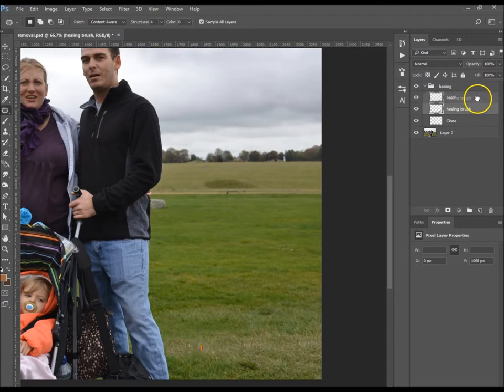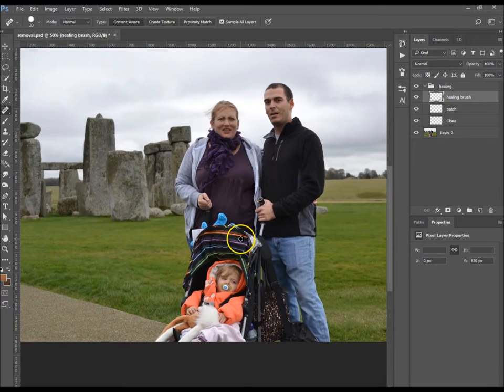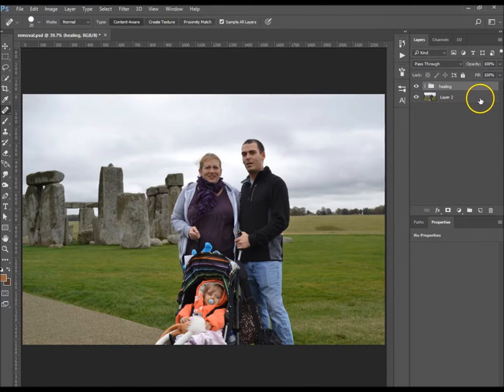Let's go back to the healing brush and spot healing. And let's just tidy up those little spots that are over here. Okay, have I missed anything? I don't think I have, so let's Control 0. I'm going to just close the group there. So we started off with that and we've ended with that. So that's good, a good way to use these different tools.